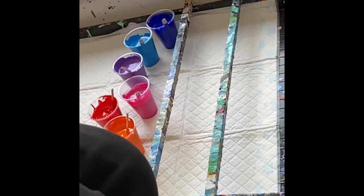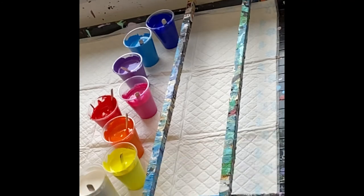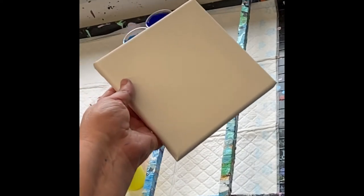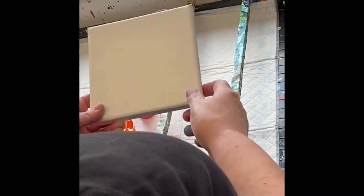Mail a couple of weeks ago. Someone asked me to do a commission of five small paintings in rainbow colours, which I did, and they came out lovely. I didn't film them, which I had done, but I've decided to do them again because they were so nice. I've got five of these 6x6 inch canvases, and I've got all my colours mixed up here.